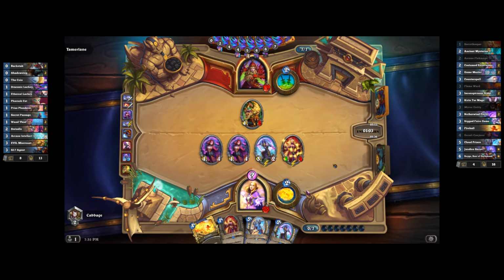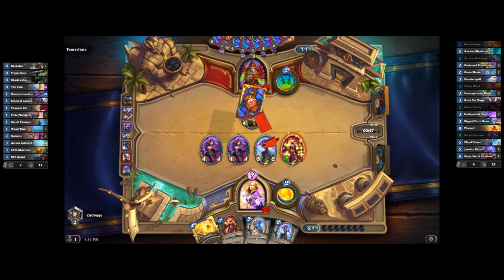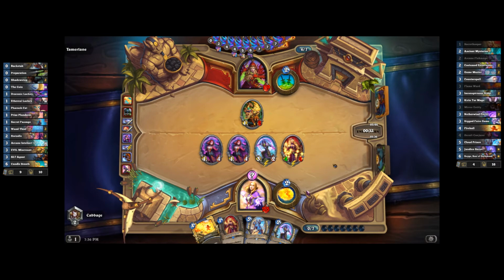I've taken 1 minute 36 to do my turns. He's taken over five minutes for his turns. Yep, see? And another zero cost spell. And another zero cost spell. Oh my god. No, I won't do that. I'll do that instead. He's obviously holding a dragon. And look at that draw, man. Got 10 cards left in his deck.